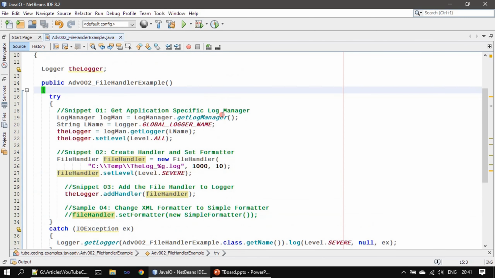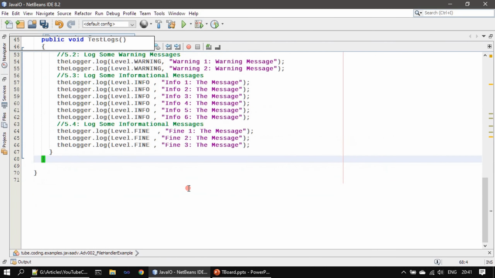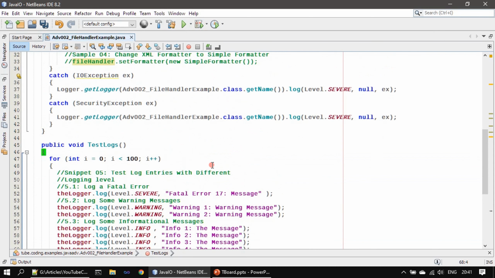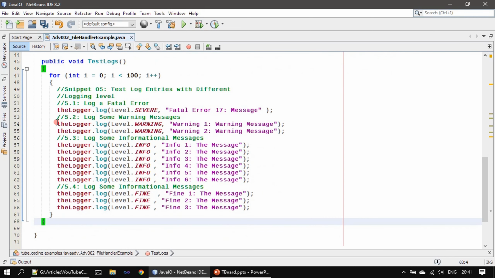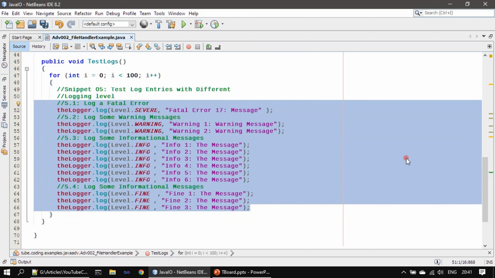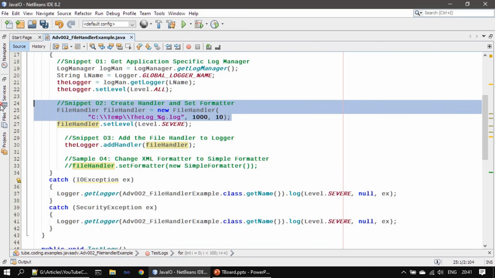After this constructor, we will have a method testLog, and here if you see we are iterating a loop almost 100 times, and on each iteration we log some sample messages. This is to mimic that the application is logging a variety of messages. Also, this will help us in testing how the rotating log files are produced.